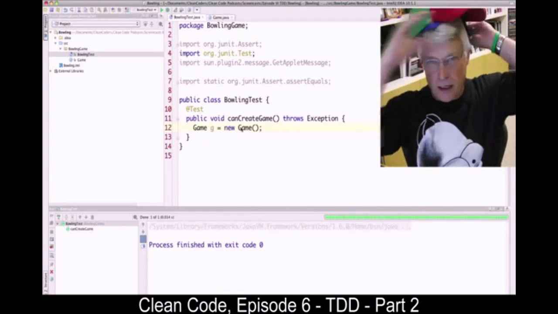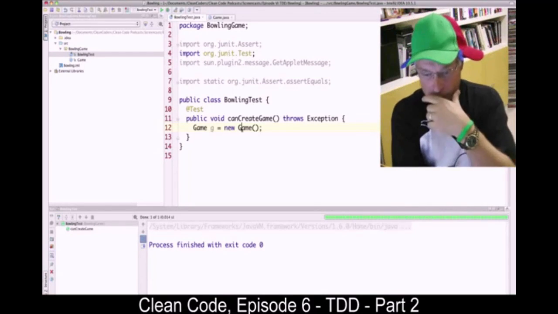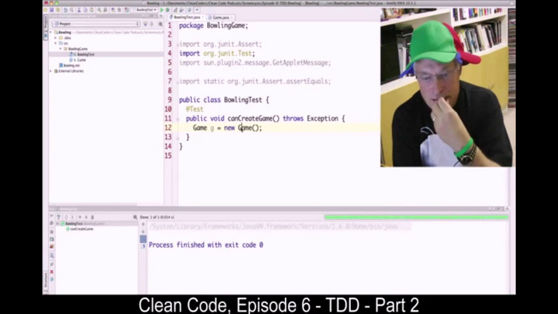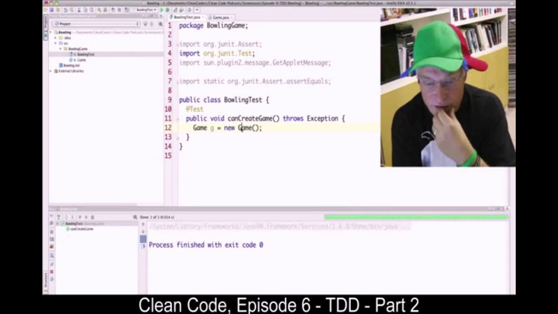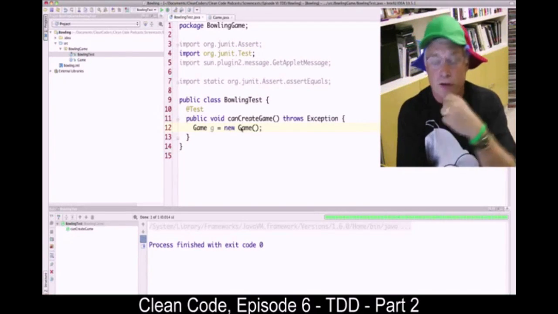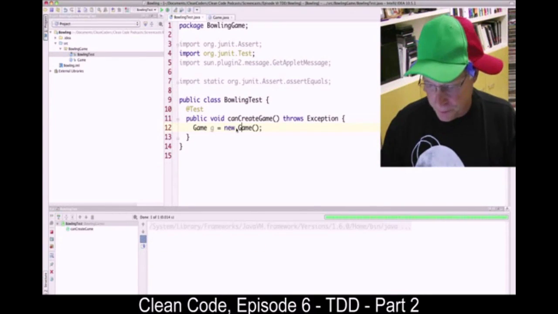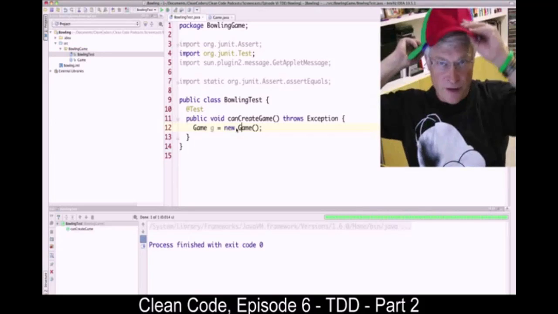It's time for me to go to the green phase. I am now green. And in the green phase, it's time for me to refactor. Is there anything I can refactor here? No. Nothing to refactor. Very good. Then I am done with this test. I am passing. Lovely. Back to the red phase.